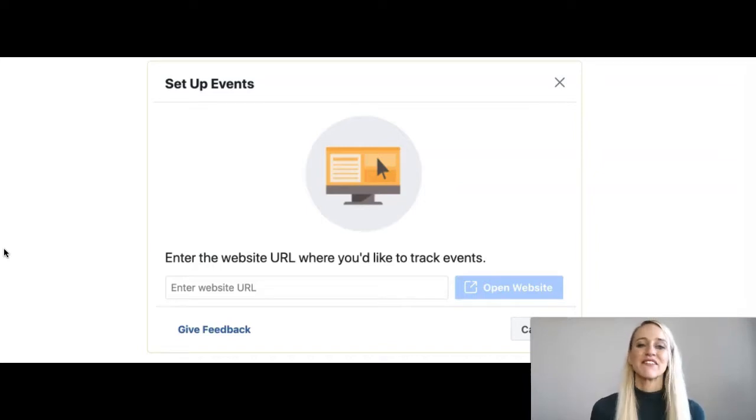You're also giving Facebook more data. So they're able to track what type of users are clicking on these buttons. You have more data to know who to show your ads to. So overall, the more data that you're giving Facebook, the better the ad performance. You're going to be helping them out as well, so it can make your campaign perform even better. So let's dive in on how to set up a custom event tracking.